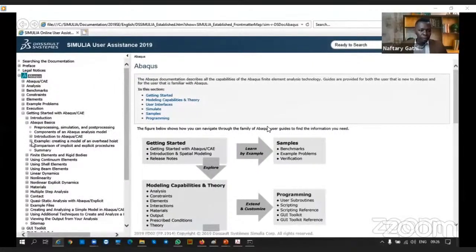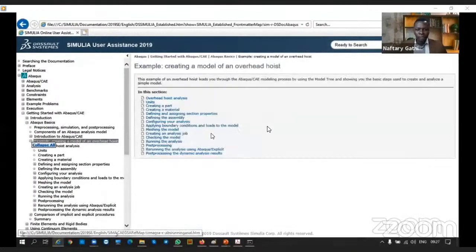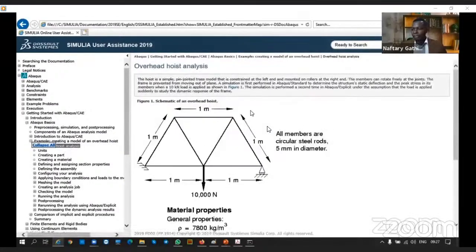You see this example here, overhead hoist. In the first case, you are given what is going to be covered. The second one is this. So this is the overhead hoist, not joist, hoist. Like if you go to our structures lab in Jomo Kenyatta University, you have that crane that is moving on the roof. So there is a setup, there is a hoist that is holding that crane. So maybe you may think of it like this: this is the crane, the 10 kilonewton. This is the crane moving along this rail, and this is now the overhead hoist supporting that crane.